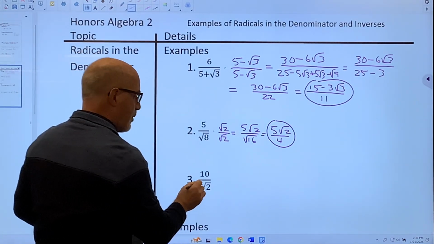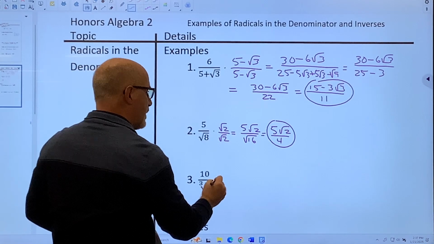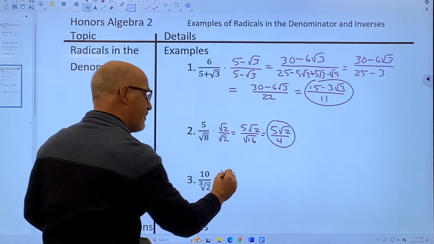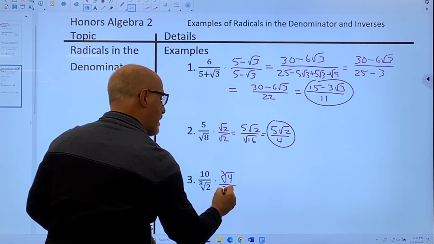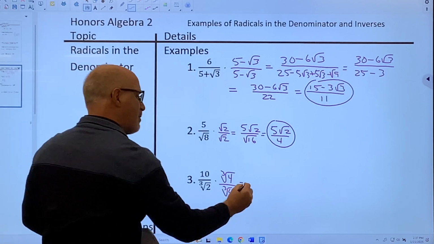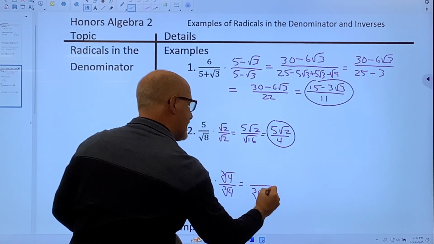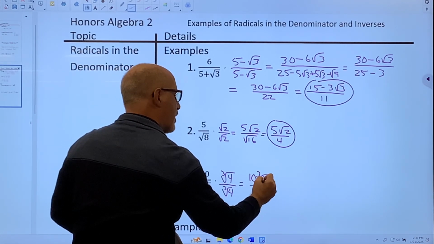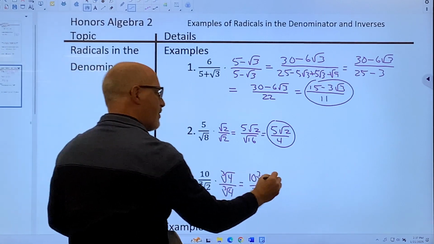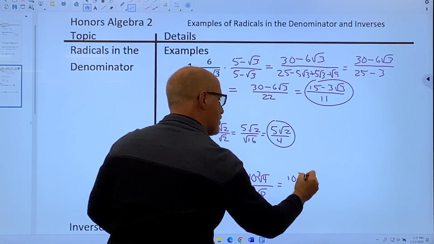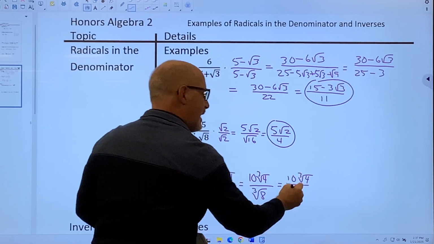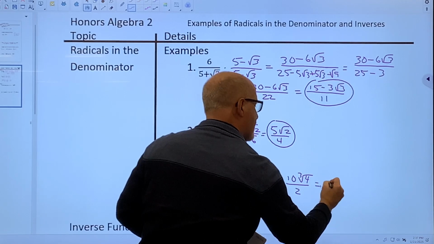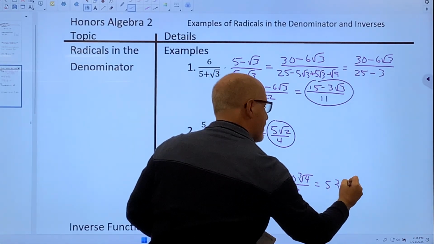Now down here we want to get a perfect cube, so we have a 2, we need to have a 2 cubed, so I'm going to multiply by 2 squared, which is a 4, in top and bottom as the radicand. That will give me as a denominator the cube root of 8, which is a perfect cube, and on the top 10 cube roots of 4, which we can't reduce. Cube root of 8 on the bottom is just equal to a 2. The 10 and the 2, the ones outside of the radical, can be reduced, and so that becomes 5 cube roots of 4 in simplified form.